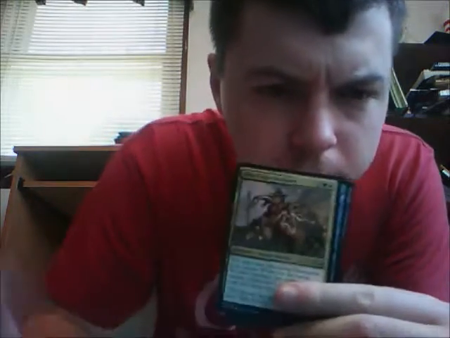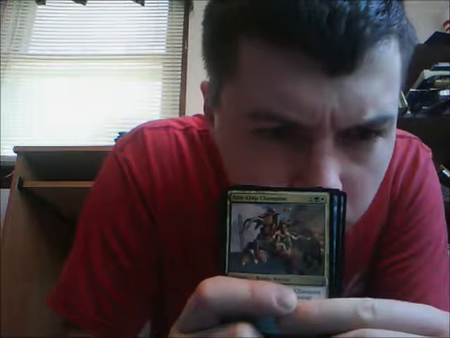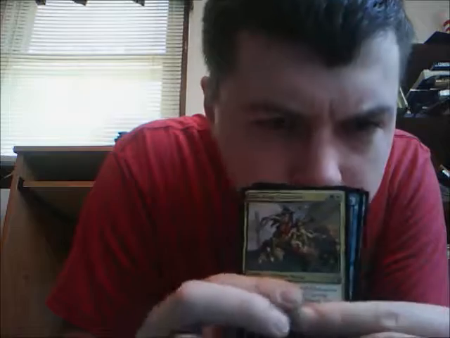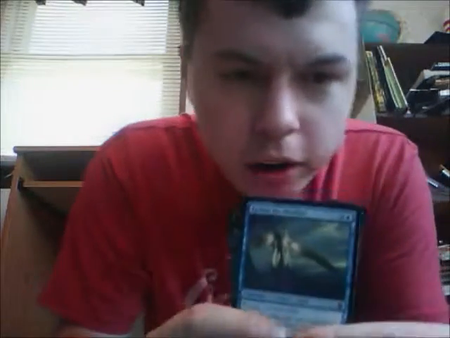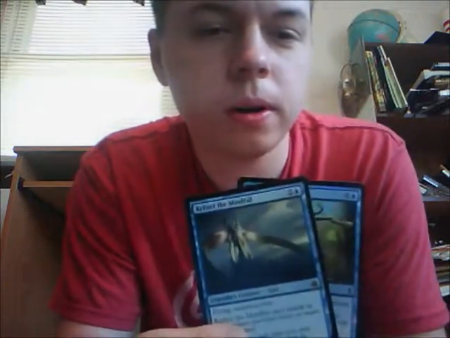Zenith Seeker, Limits of Solidarity, Oketra's Champion, and our rare, mythic. We got one of the gods, Kefnet the Mindful. Really cool card.